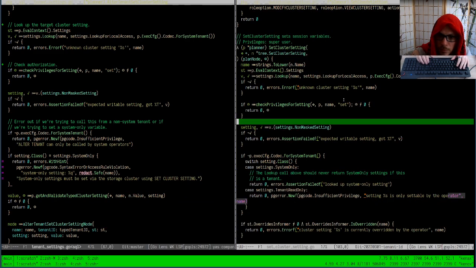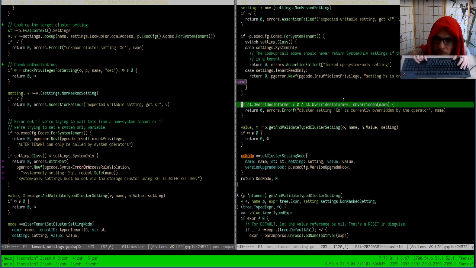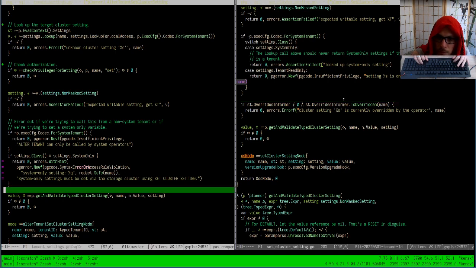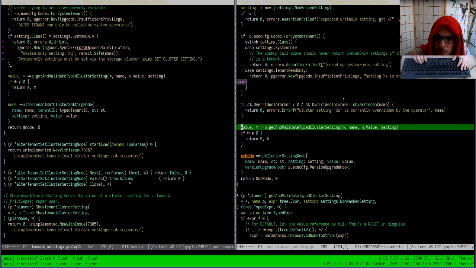Okay, set cluster settings, and we have this error here. Then we have override informer. Override informer is overridden. Okay, I suppose. Get and validate typed cluster setting. What is this?